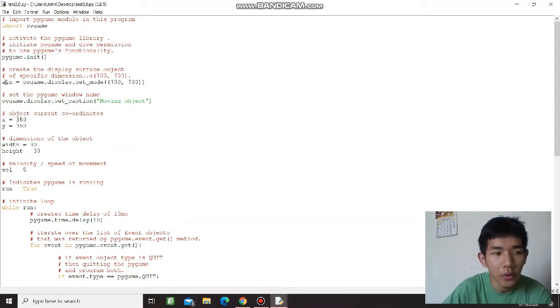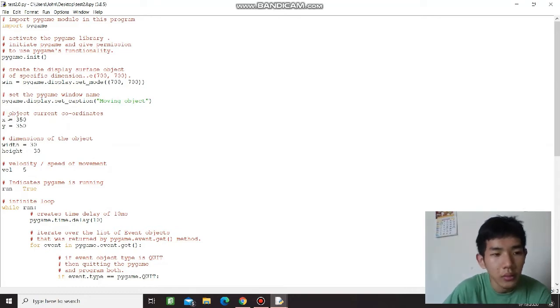This is the coding for the window, setting 700 for the width and 700 for the height. So it will form a square window for us. And this window we will name it moving object.